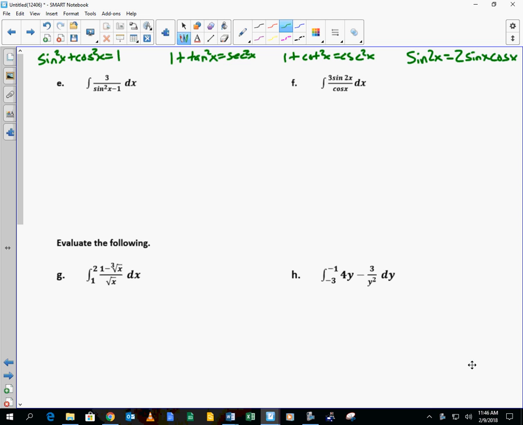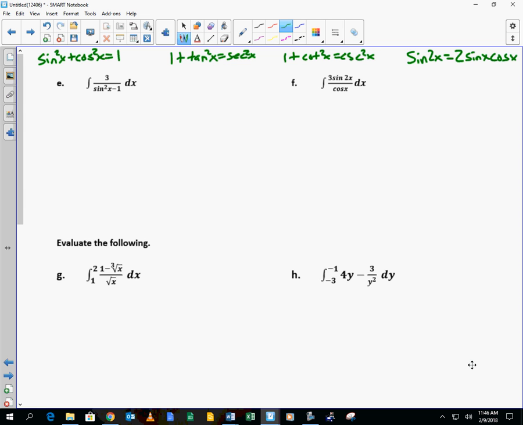Before you gasp again and roll your eyes at me and talk back, you have sine squared plus cosine squared is 1. Jasmine, I'm guessing you already knew this one, didn't you? Yeah. 1 plus tangent squared is secant squared. You can generally remember those two. The last one is what people struggle with, but just flip tangent, flip secant, and you get that. Okay?